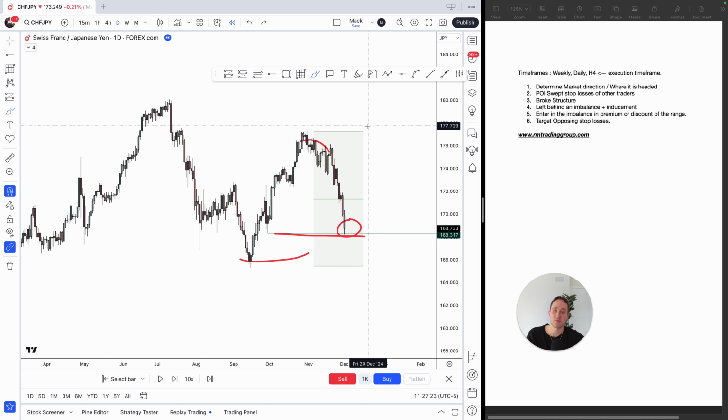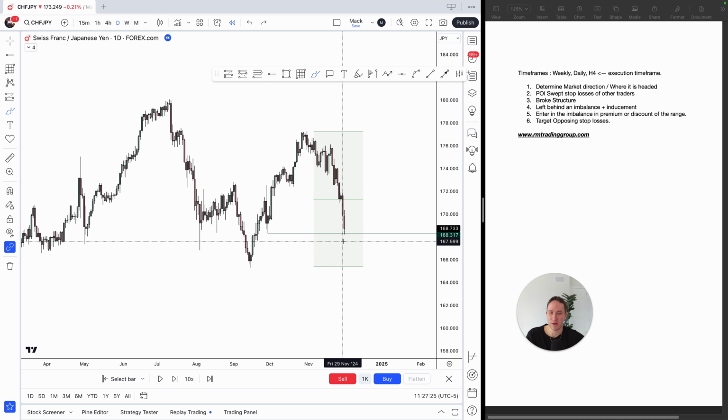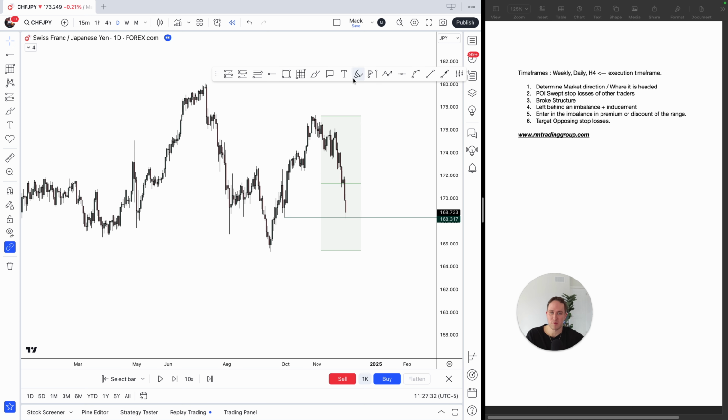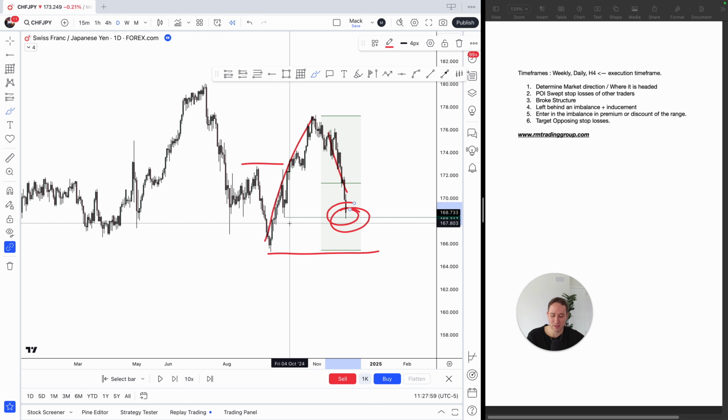Now, in terms of the fractal part of the market, what I want to see now is the 4-hour time frame flip bullish, because the weekly is bullish, the daily is bullish. Now we want to see the 4-hour flip bullish. Now, many of you may be thinking, oh yeah, but Mac, look at how bearish this is. Yes, this is bearish price action, but we are now in discount of this bullish leg. So for the market to switch to full bearish on the daily, the 4-hour and the weekly, for me, this is still bullish until we break this low, because we broke this high right here. So I'm still looking for longs, even though we're coming down like this, because this is the price leg that we are playing within.